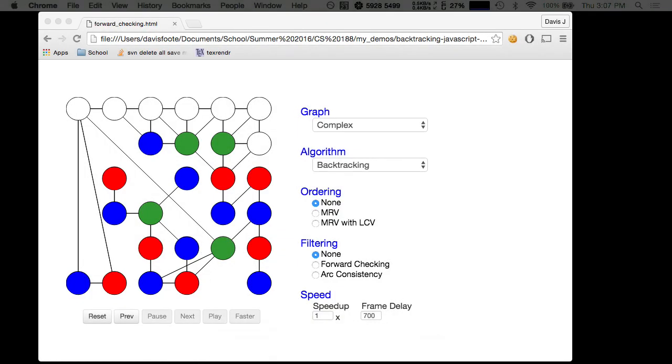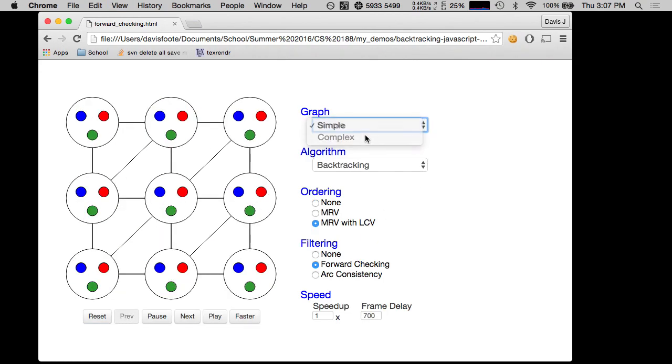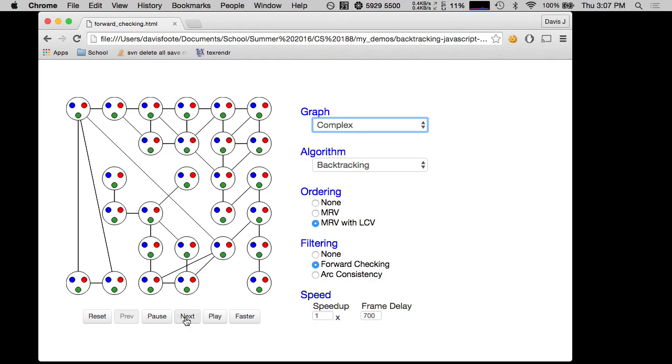So let me show you what forward checking looks like on this example. Now you can see it's a similar kind of diagram where all of the variables have the three colors. They still could be visually represented here. We're keeping track of them. As always, we're going to start with blue in the bottom left and see that blue disappeared from the domains of the neighboring ones. Red disappeared up there.